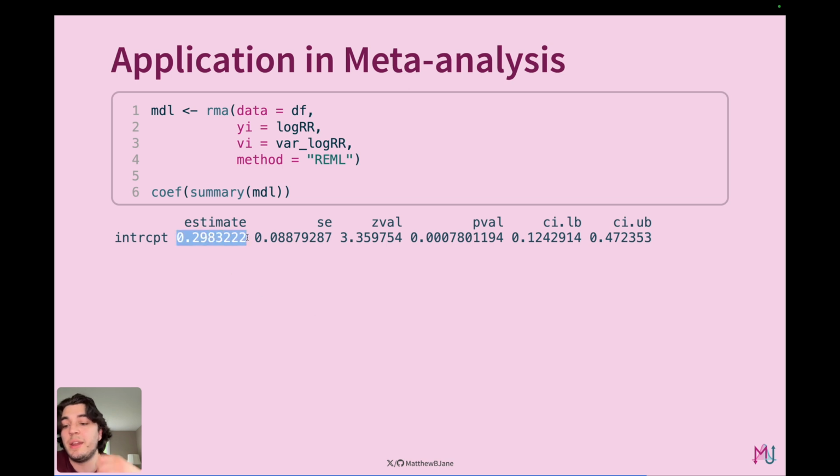This is our estimated log risk ratio. And again, if it's above 0, then that means there's a positive effect here, which is what we would expect. We'd expect the treatment to work. So that means that there's a higher proportion of people who do not have the disease in the treatment group than the control group. So the drug does seem to be effective, and it seems to be significantly effective if we look at the p-value here.